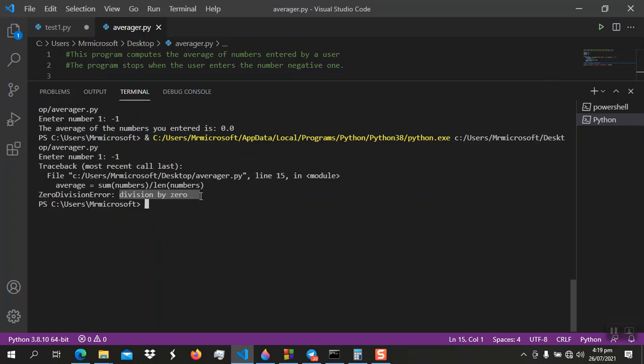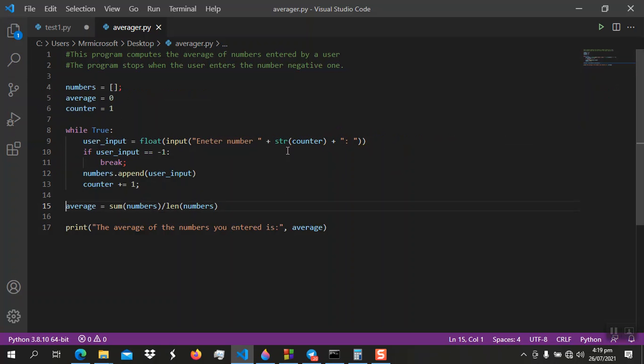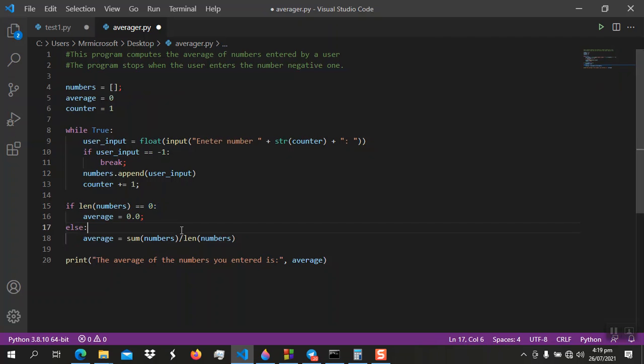That's an exception. We can catch that exception if we use a try except block, but we're going to learn that in the future. So for now, we had to make sure we handle that by using this piece of code: if len of numbers is 0, then just display it. Don't attempt to calculate, or else you're going to get a division by 0 error. So let's move to the next exercise now. We're going to save this and close it.